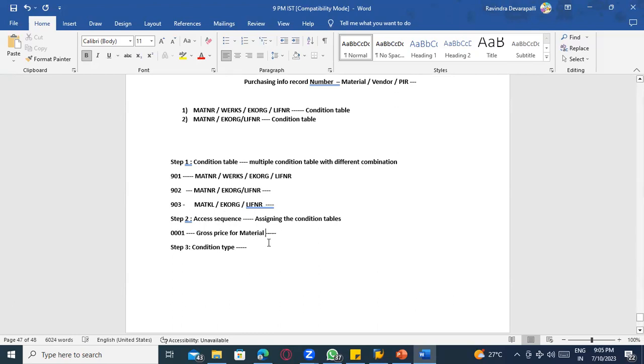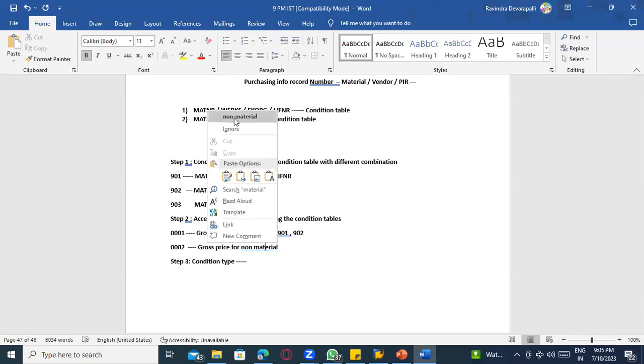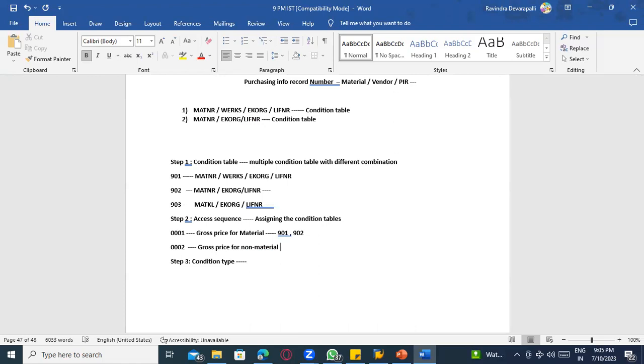Then what I can assign here is 901 and 902, two condition tables. Then I'll create 0002, which is the access sequence for the gross price for non-material. That means there is no material number for that. In that case, I will go with the material group, and I'll put 903.